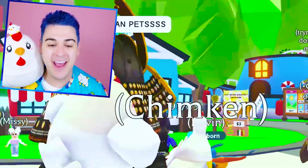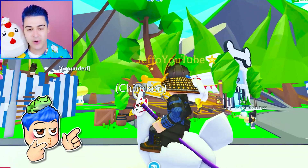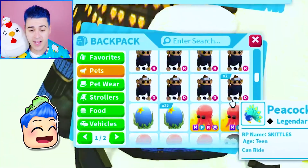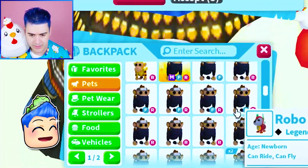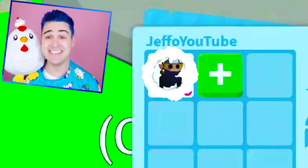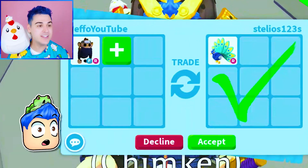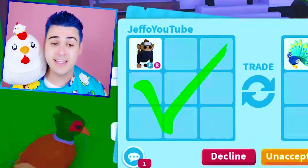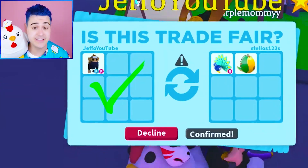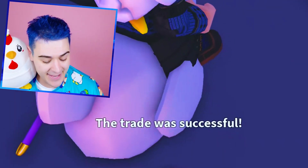Trading only Japan pets. We have the katana. The first one for me is the ninja monkey, which is so incredibly cute. As you know, Chimkin, ninjas were basically like the spies of old Japan. They were sneaky, they were stealthy, they would throw ninja stars at you. I think we might have a ninja problem here. We're going to try to trade all of the different Japan pets in anticipation.